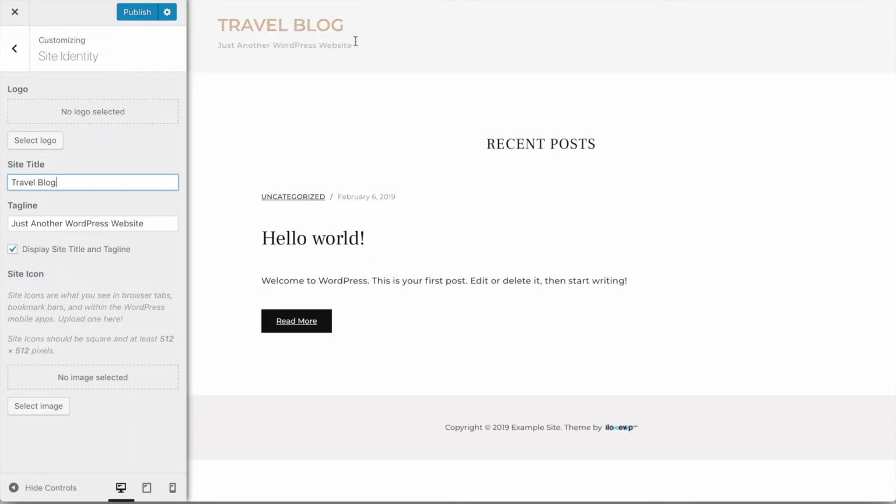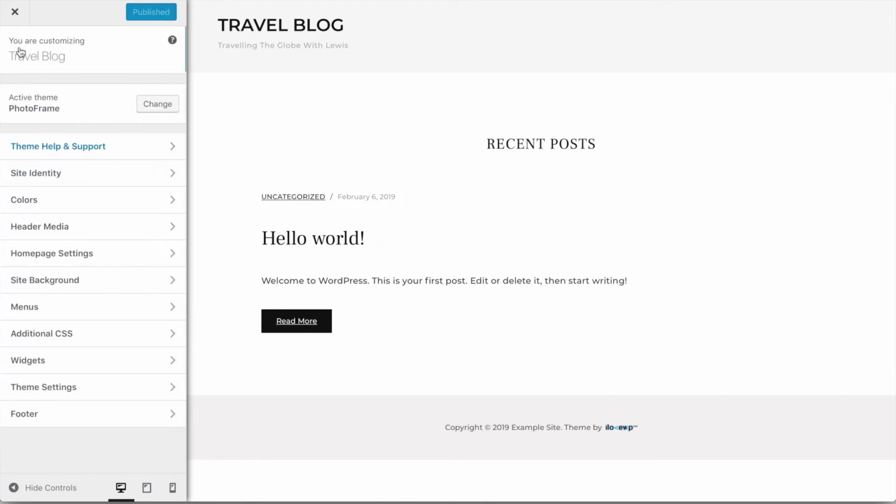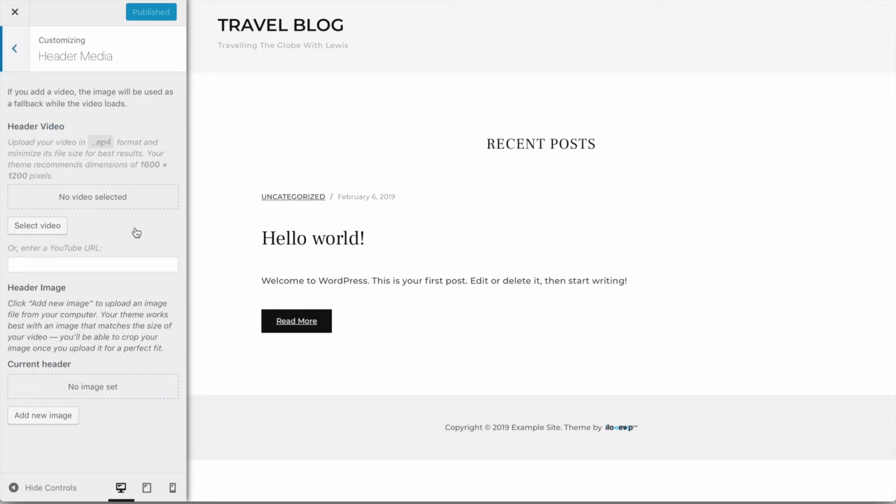And as you can see, this live updates whenever we add edits to the customize section. Now I've gone ahead and put on the tagline, which you can see has automatically updated below the site title. Once I'm happy with that, I'll click publish. To keep editing the theme, I'll go back to the arrow icon, and this will bring us back to the customize section.